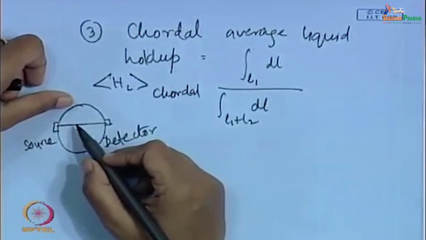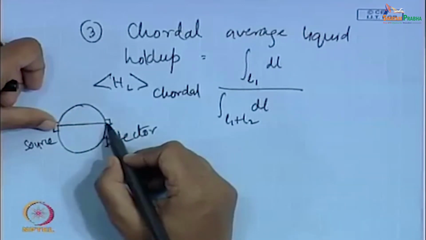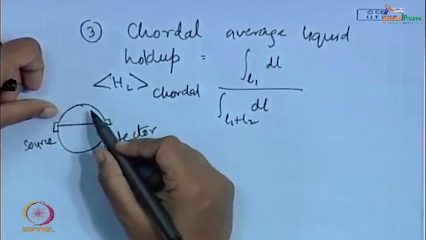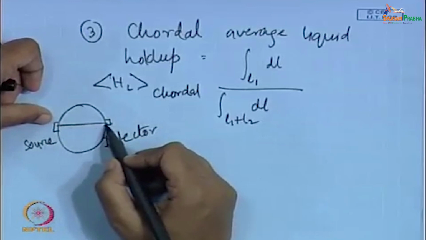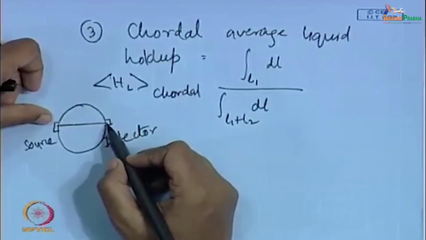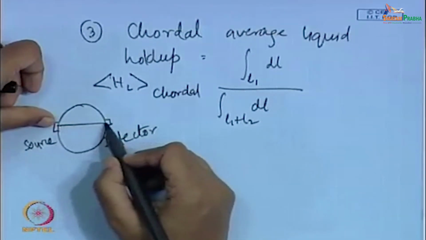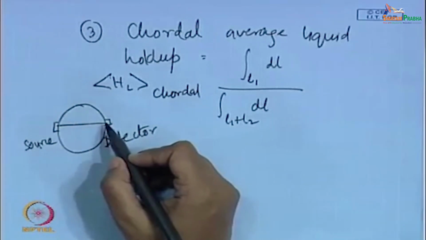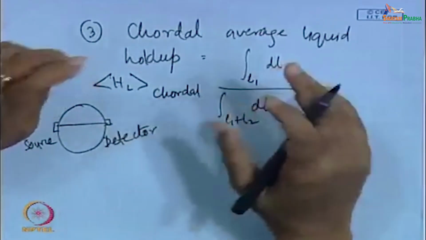Okay, we know the amount which is transmitted when the channel is full of water. We know the amount which is transmitted when the channel is empty, in other words, full of air. And we know the amount which is transmitted under the present circumstances. So from there, again with certain mathematical techniques, we can find out the amount of the light ray which has been transmitted, and it can be related to the void fraction.